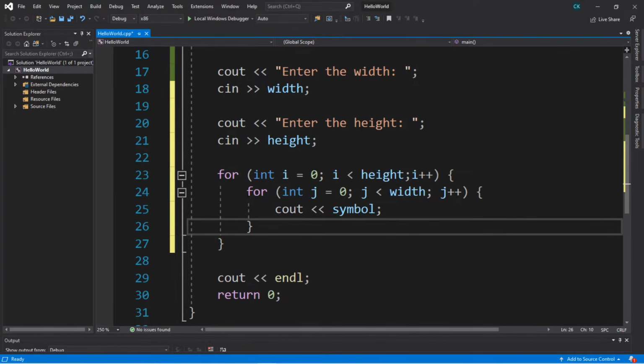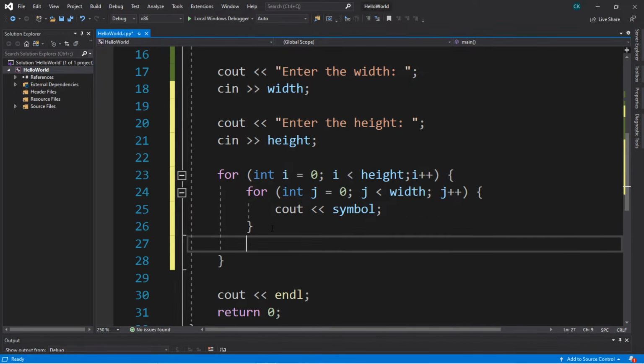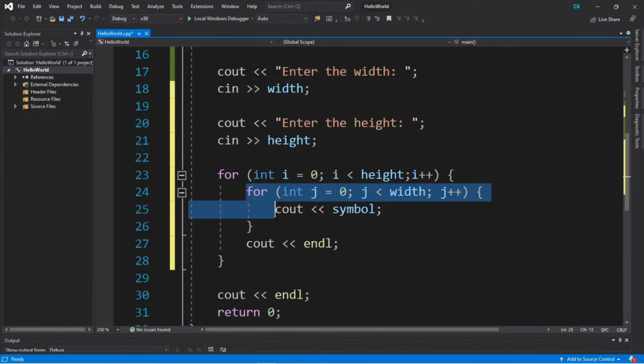After we exit this inner for loop, we would like to move down to the next line. Think of it like a typewriter. So after we complete one line, we would like to go down to the next line. So a simple way to do that here is that we can just cout endl to move down to the next line, as if it's like a typewriter or maybe a 3D printer. We'll finish printing one line, and then we will jump down to the next line and just continue the cycle until we can escape the outer for loop.